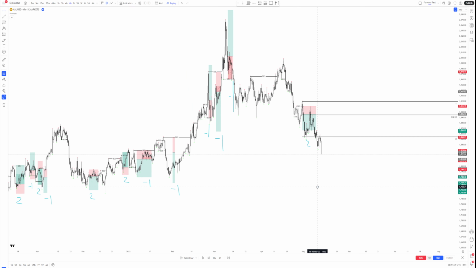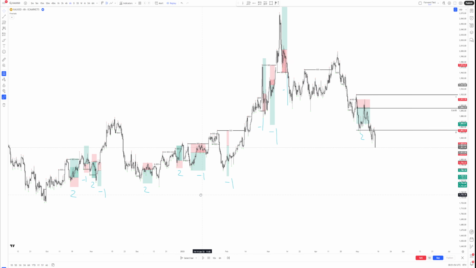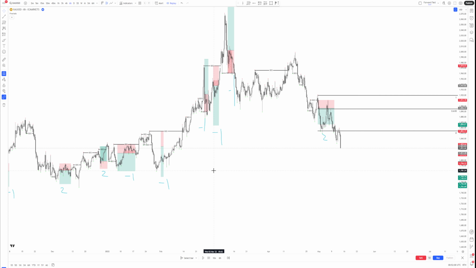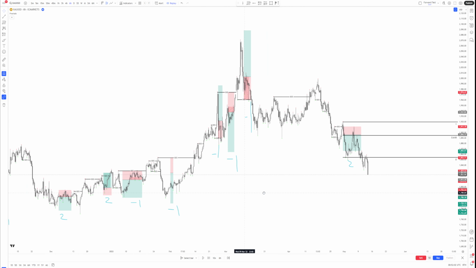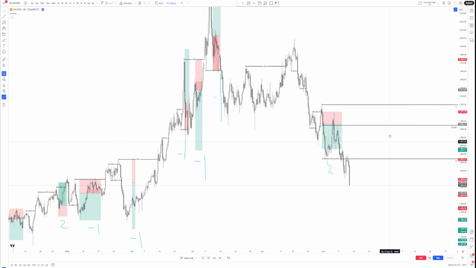So overall, we have had some wins, but because of the 2-to-1 reward to risk, it actually kept us profitable. We're still up 3R. So backtesting this, it looks like a profitable strategy. However, mentally, you're going to have to be prepared to have 5 or 6 losses in a row and then get back to a winning streak.